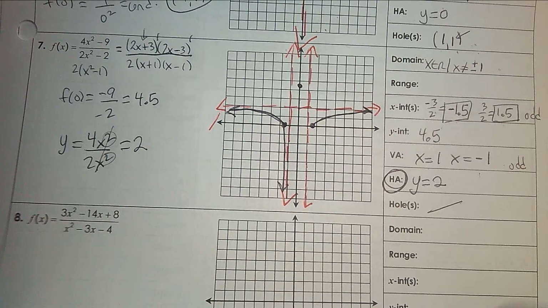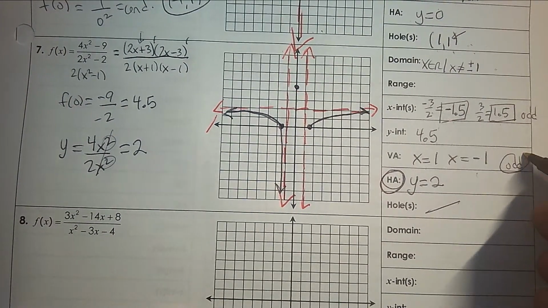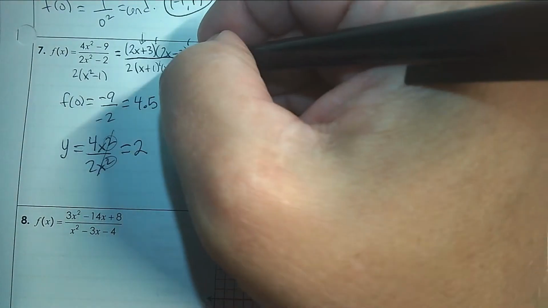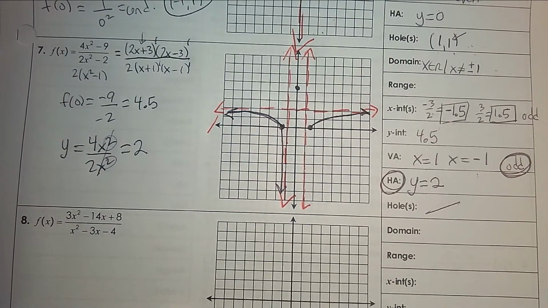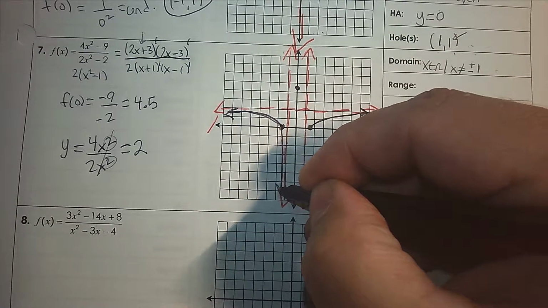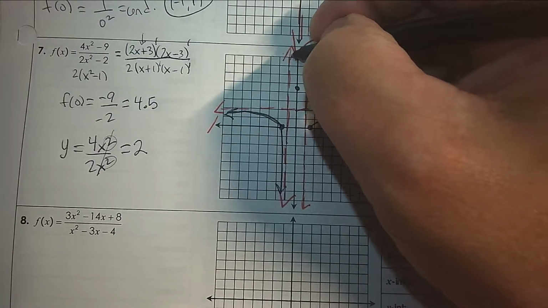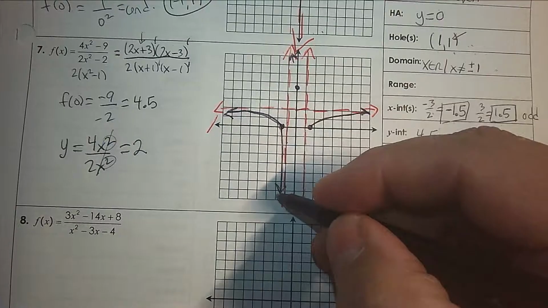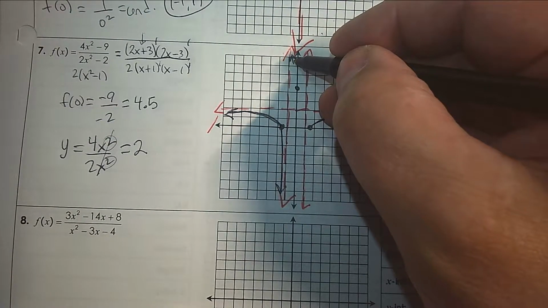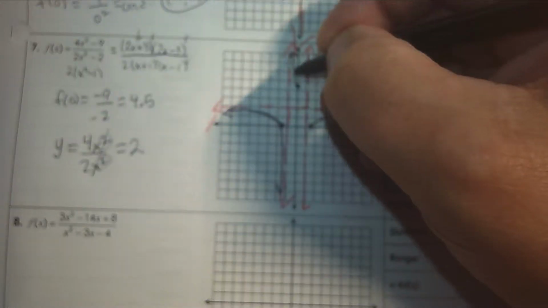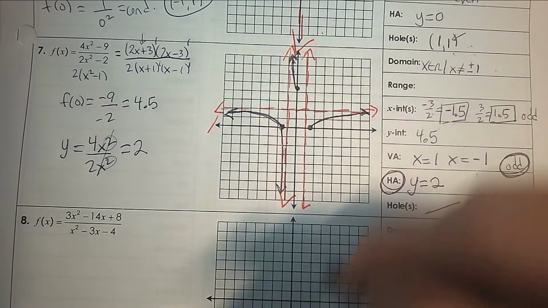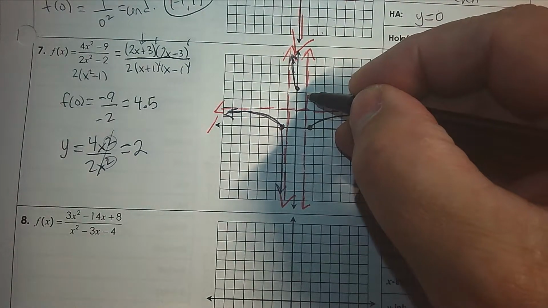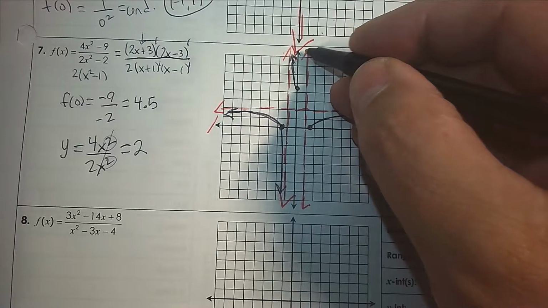Then, what did I put down beside the vertical asymptotes? That means the exponent is an odd number, yes? That means on one side it goes down forever. On the other side it must go up forever. So on one side it goes down, and on the other side it goes up. Now, do you see a point to connect it to? The Y-intercept? Yes.